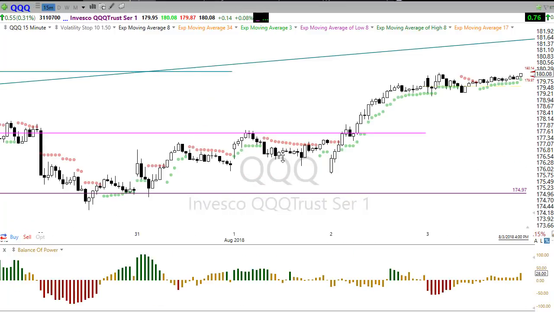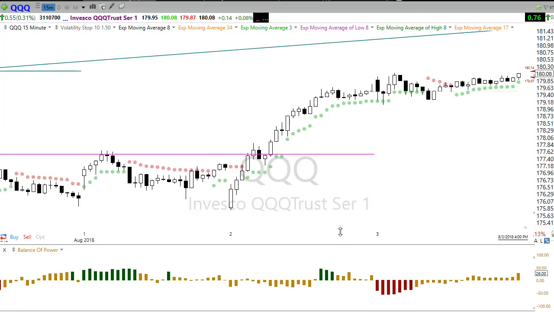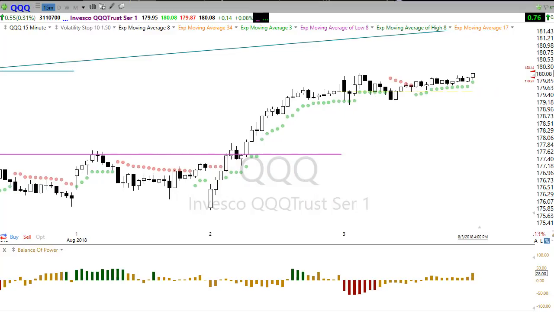We get back over here on the rally side. None of this in here I would trade. This is chop. We're flipping back and forth. Red turns to green. We pull back, hold support. Here's your buy signal. Morningstar pattern right off of price support for a winning trade. Same pattern over and over, different time frames. Works just the same. Volatility stop can be great for helping you see and identify good trading patterns.